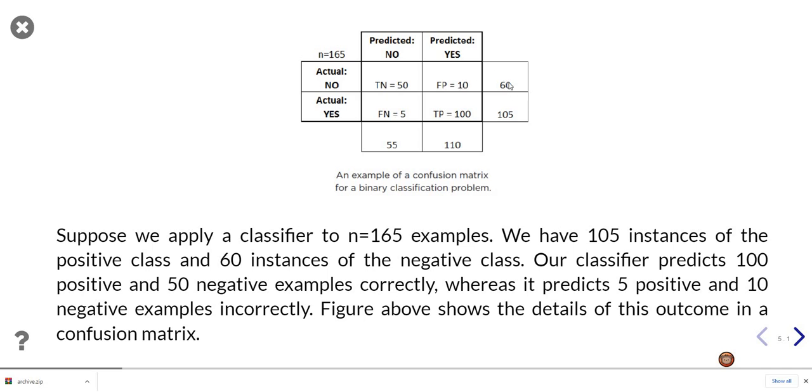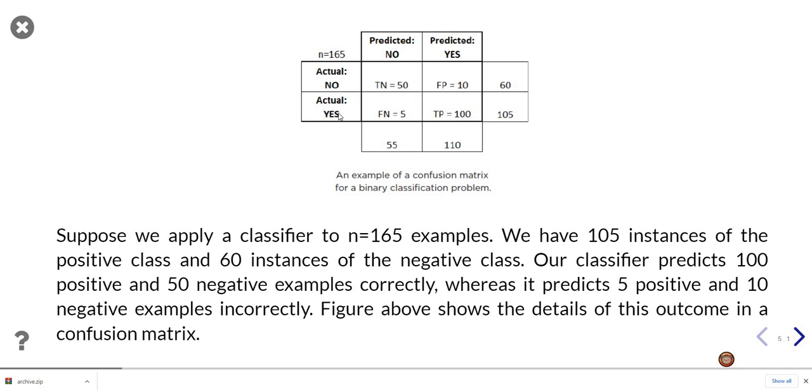So this data set has a total of 165 examples or 165 rows, out of which there are actually 60 no's. This value 60 is the actual no total value. By right, if your model is good, it should be able to predict the true negative as 60 and false positive is supposed to be 0. But here it only able to correctly predict 50 but wrongly predicted 10.